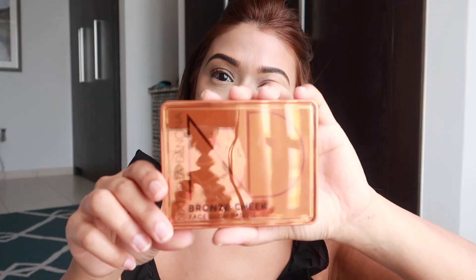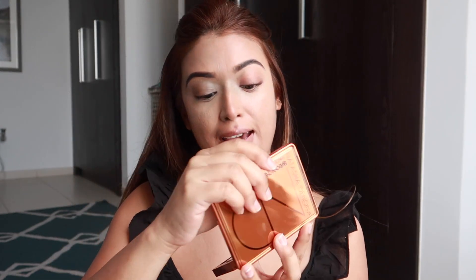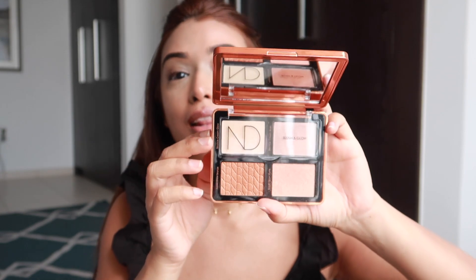And now I am very, very, very excited about this product. This is by Natasha Denona — it is the Bronze Cheek Palette, and it looks like this. You have seen my last video where I showed you what I recently got. Today I am going to try it on with you all on camera. First I am using it with this sponge, and it has a very light pinkish undertone in it.